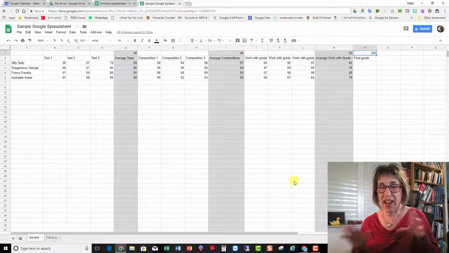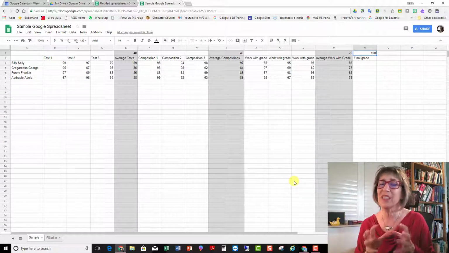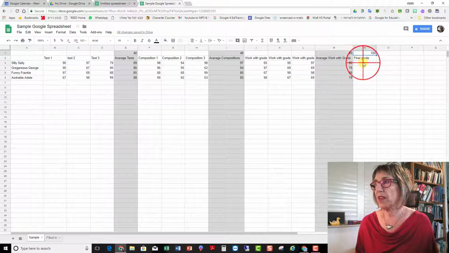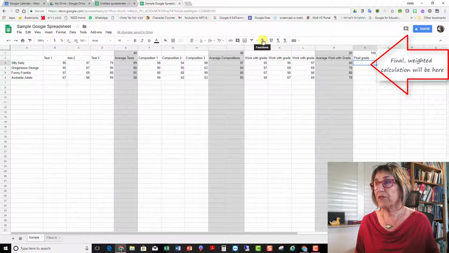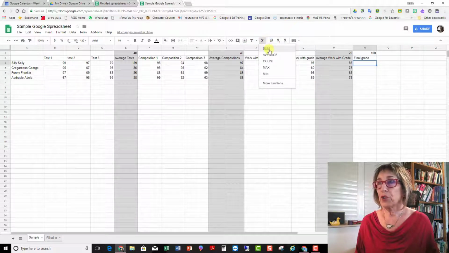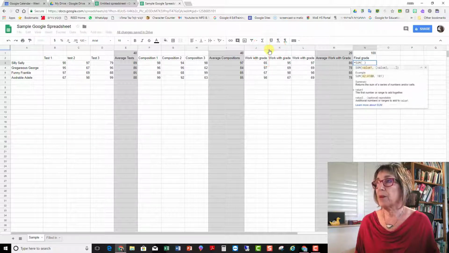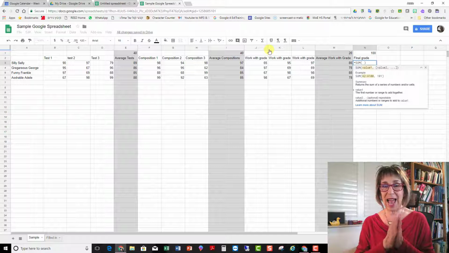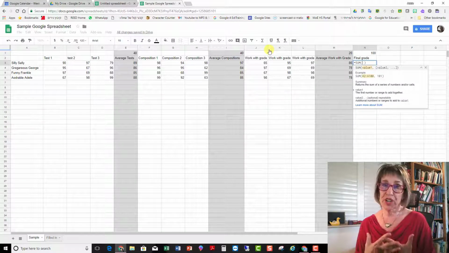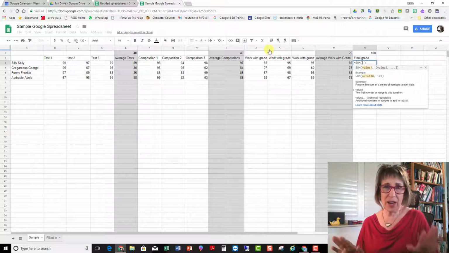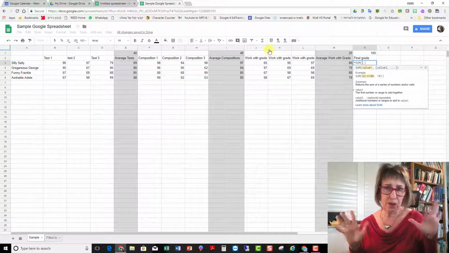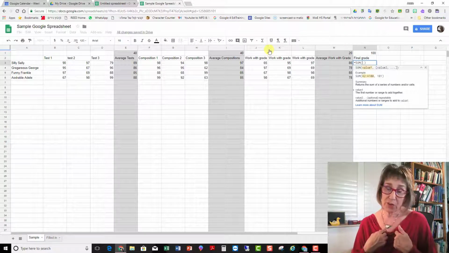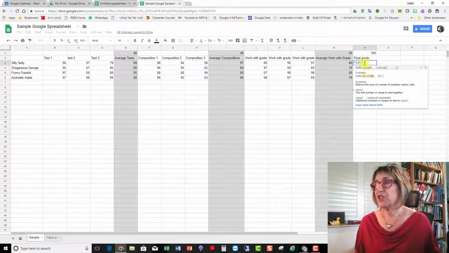Here comes the part that everybody gets confused about, but it's really, really simple. You click on the cell where you want the action to happen. You click on function. And we're looking for sum. But we're not. What we're going to be doing is adding things together and giving them differentiated weight, which I would not know how to do on a calculator. And trust me, as I've said before, I'm horrible at math, and if it's a number that's any more than I have fingers for, I'm totally lost. So if I can do this, you can do it.